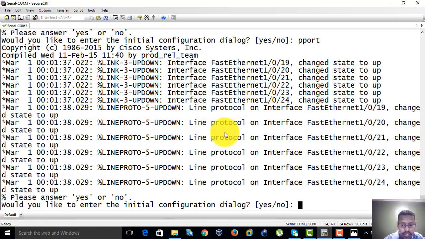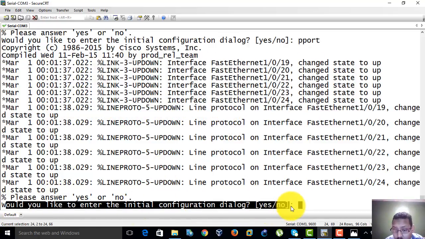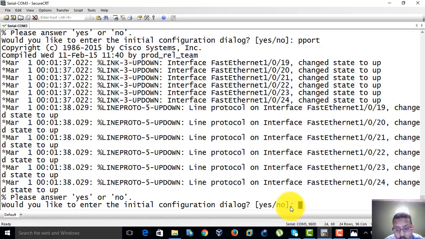It says, would you like to enter the initial configuration? If I say no, it will take me to a normal switch configuration, so I can start configuring. But I want to show you something. We want to recover the password, so I'm going to say yes.